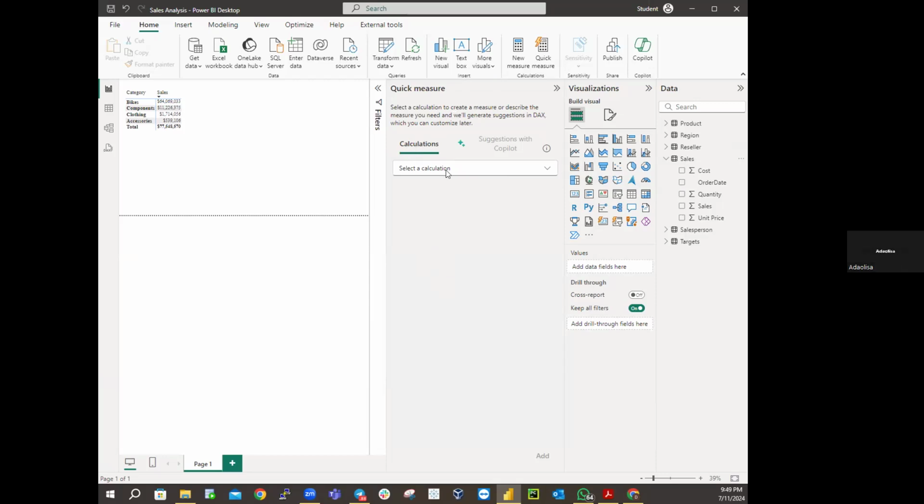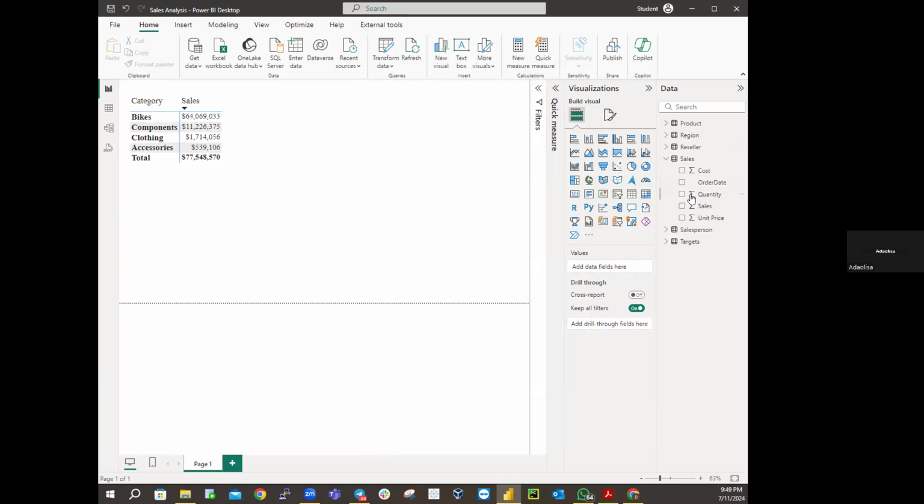Is the new quick the same thing as new measure? No, new quick measure. My own does not have quick. It has new measure. There should be new quick measure there. Have you done any measure in your? If you've done it once, it won't bring it up again. That's why you don't see it in my own again. Okay, if it's not showing here, then look beside your visualization. There should be a pane or quick measure here.